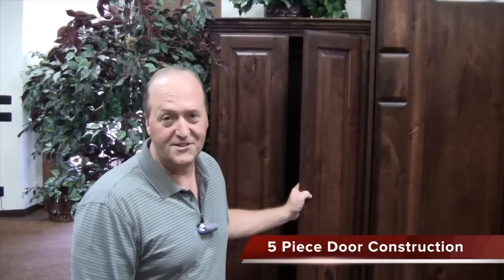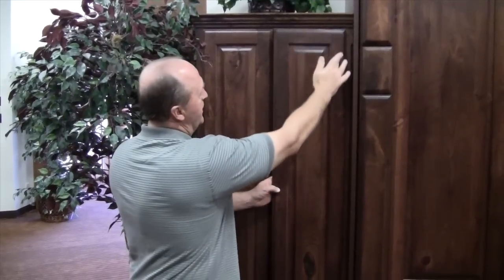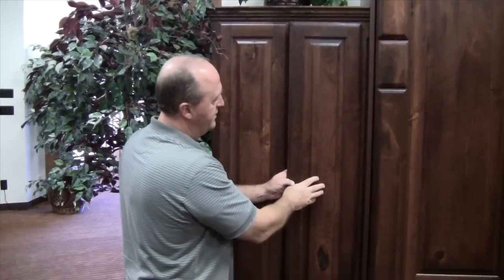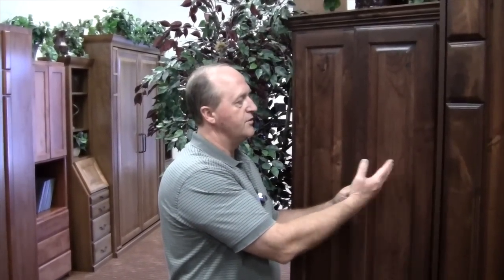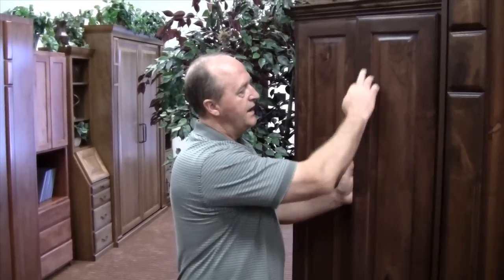You might think a door just closes a cabinet space, but let me show you how we build a door to make sure it lasts a lifetime. First, this is a five-piece door — a style and rail, style and rail, those are four individual pieces, and then the door panel is the fifth piece. In this specific model it's a raised panel, though some Homefront Series products are not raised panel, but this concept holds true across those products. When you put a panel inside a framework, humidity is going to cause that panel to grow or shrink depending on whether you're in a dry or humid area.